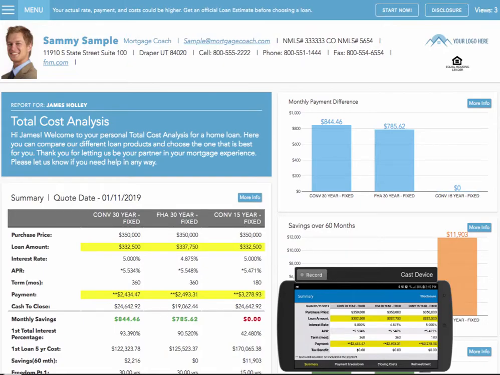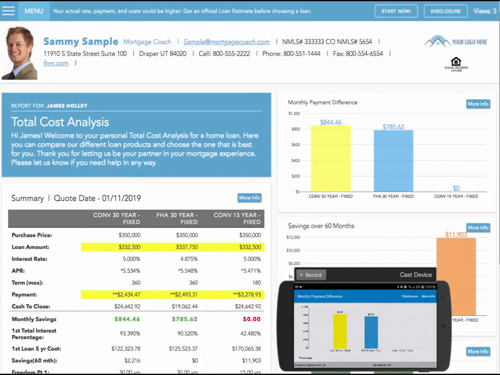Today's video, we will review highlighting in real time using the Mortgage Coach Live feature. Set yourself apart by using the highlighting feature to draw attention to certain areas for your consumers. With this feature, you also have the ability to highlight graphs and charts to drive your point across when it comes to savings and other elements inside of the total cost analysis.